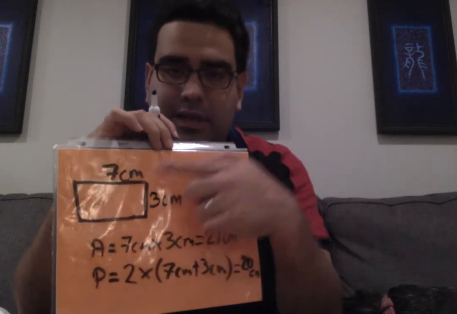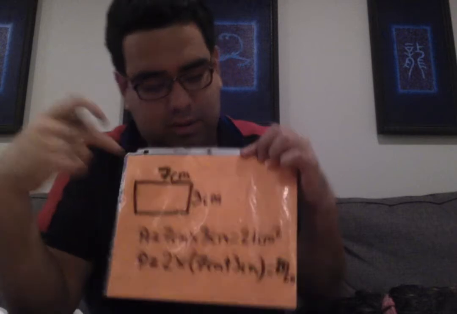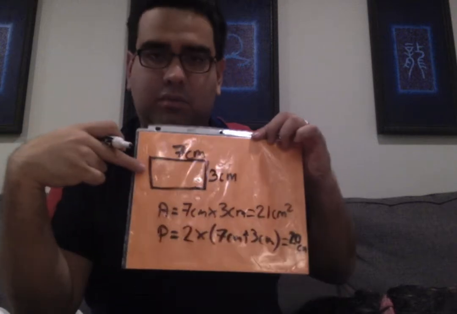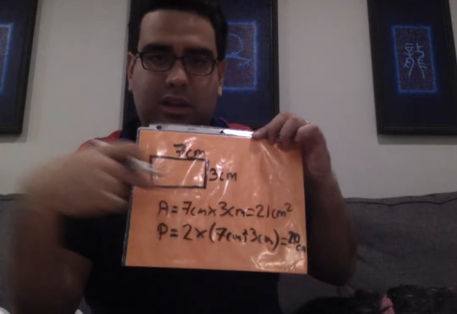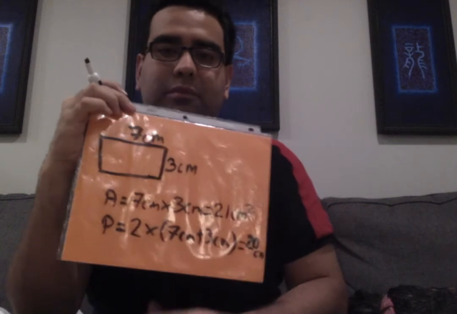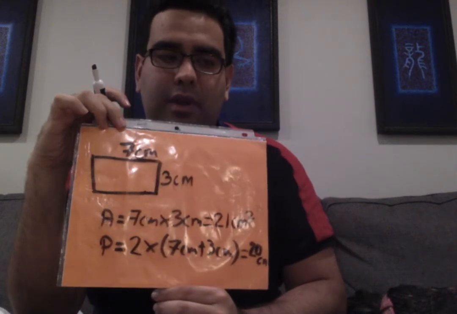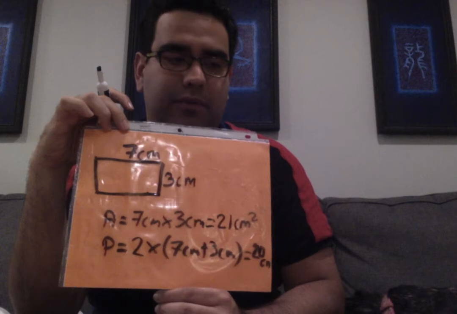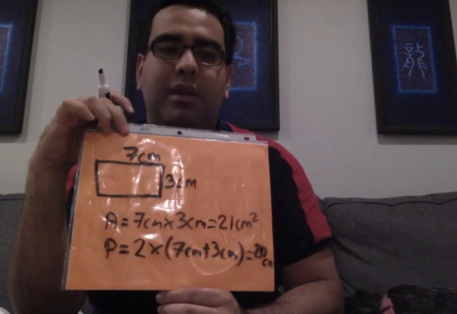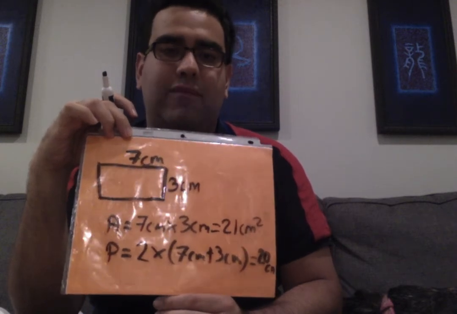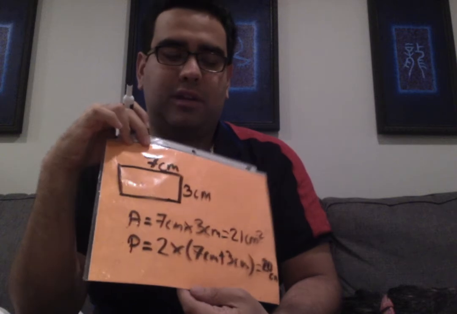The area is simply 7 times 3. Or it can also be shown with the 3 here and the 7 here, right? But again, we'll get there with the formulas. It may take a little bit of time for students to get used to using that formula to find an answer.